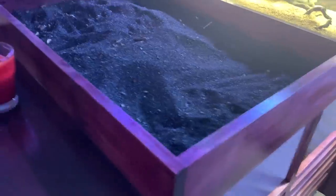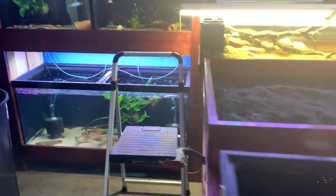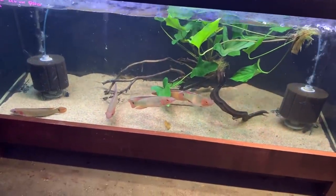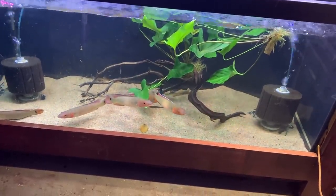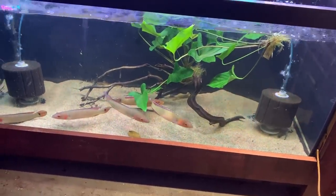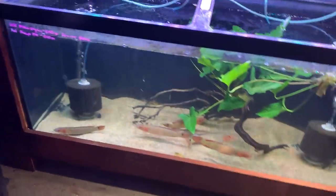Yeah, that's pretty cool. All right, we got some ginormous tanks over here. We got giant bettas. Giant bettas in the ginormous tanks. Light's pretty bad over here. I noticed the camera's having a hard time focusing. Usually I have this whole system over here, which is dirty. It's going to be a discus system, so that's usually lighting up this side over here. These are real Atabapo pikes. If you ever see these when they're breeding, they're bright, bright red. Probably one of the reddest fish in the entire hobby. Red is like a predator, so it's pretty cool. Yeah. What's in the back? That's also one back there. Okay, yep. Just chilling.